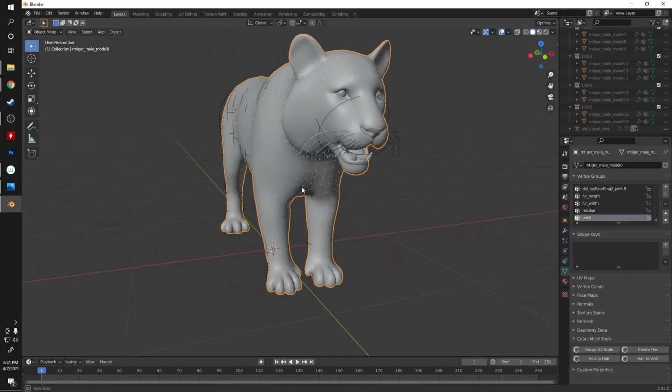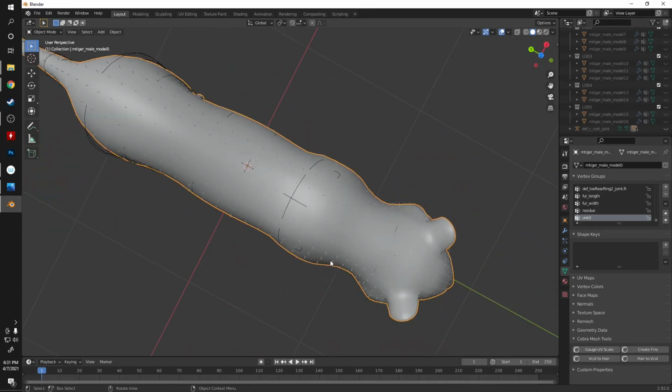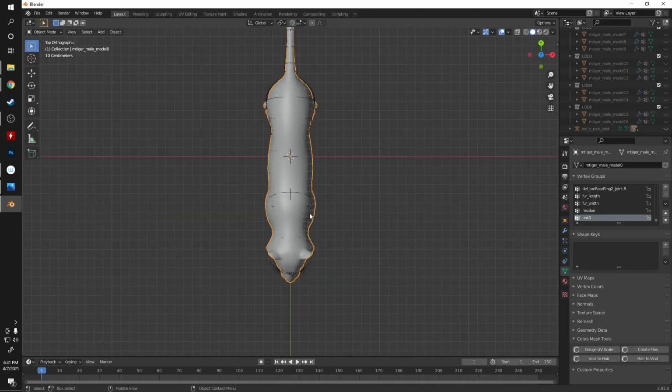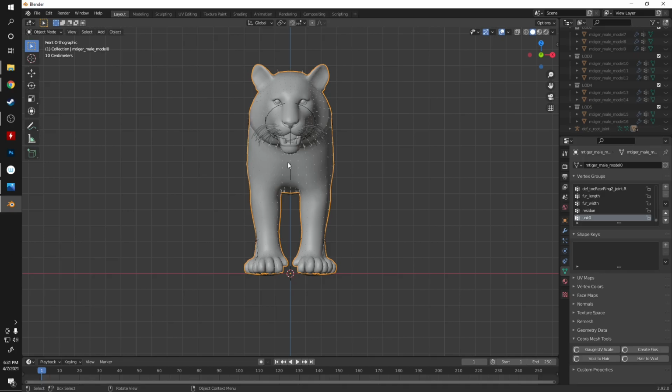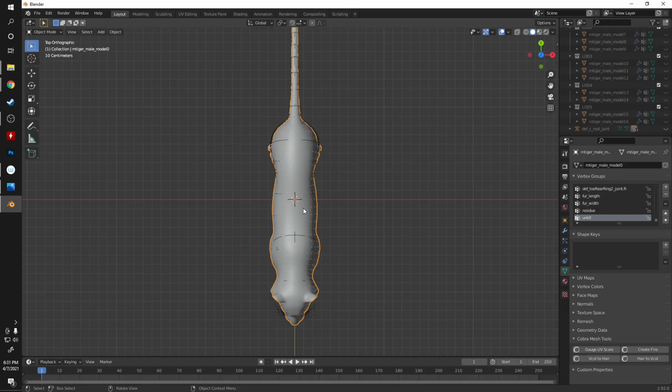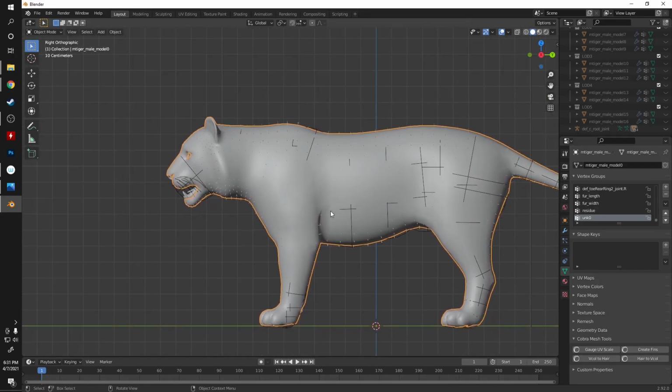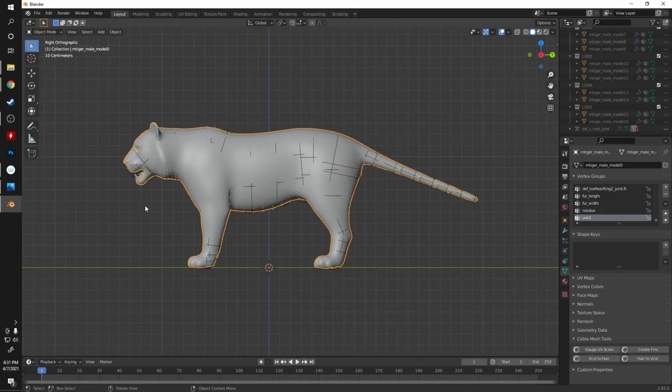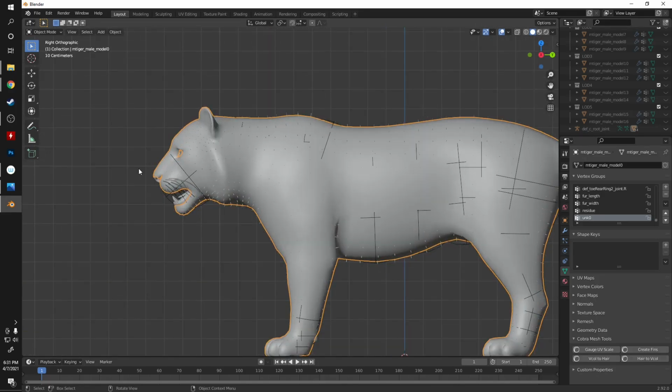So we take a look at it. We look at it from top view, look at it from front view. You can see this is a very thick cat. This cat needs to go on a diet. This cat needs some cosmetic surgery. We're going to do that here.